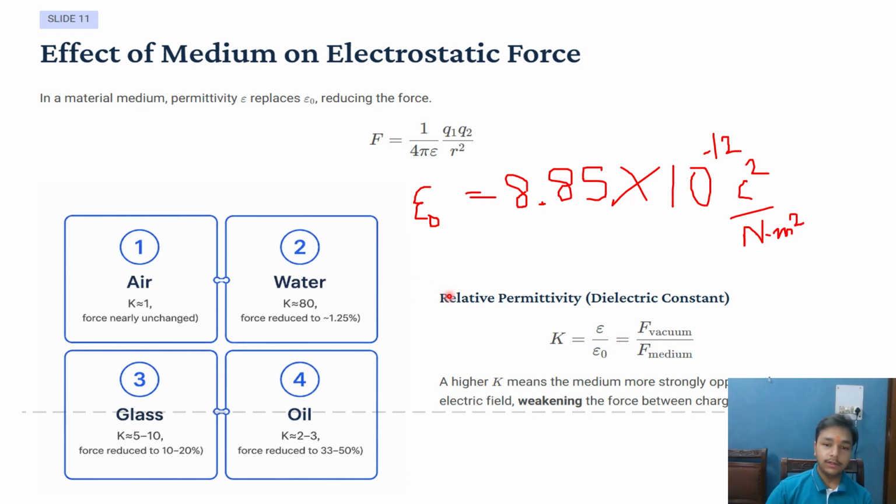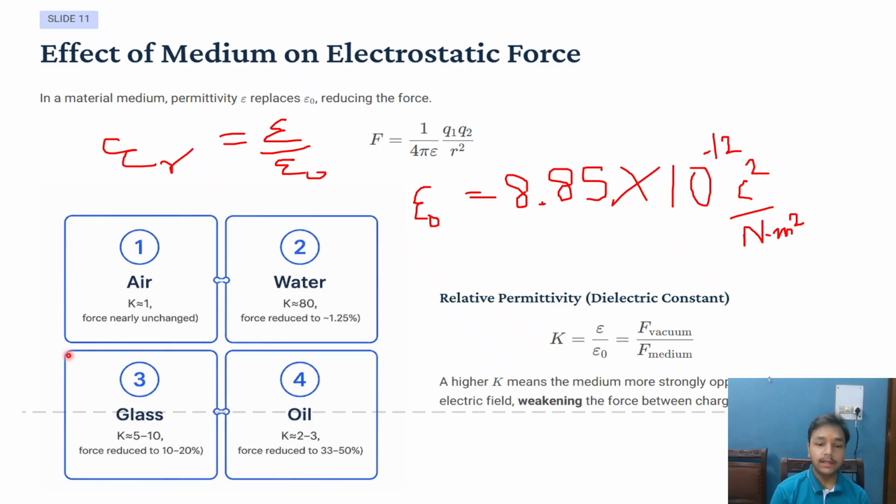So when we talk about epsilon r, okay, epsilon r is equal to epsilon by epsilon naught. And epsilon r is called the relative permittivity of the medium with respect to free space, and it is also termed the dielectric constant, given as epsilon r is equal to epsilon by epsilon naught. So for free space, epsilon r is equal to 1, okay, and k is equal to 1 by 4 pi epsilon naught, which is equal to 9 into 10 to the power 9 Newton meter square per Coulomb square.